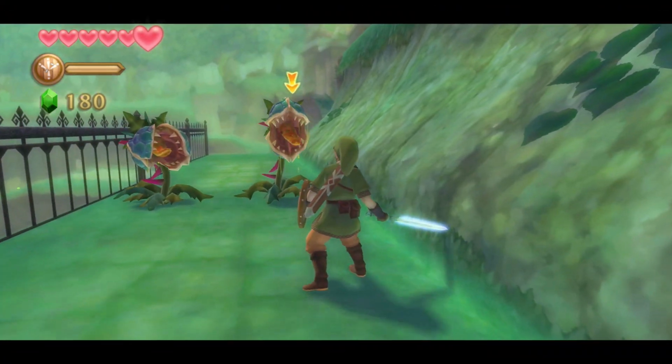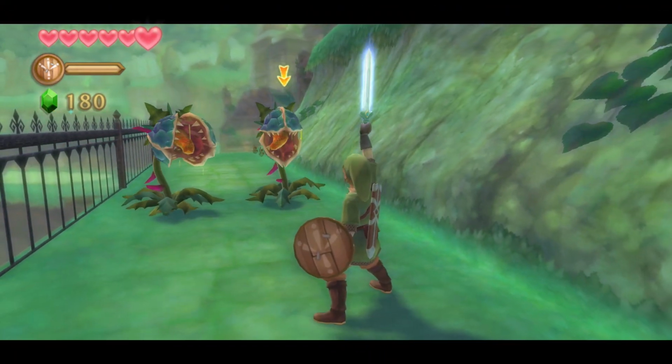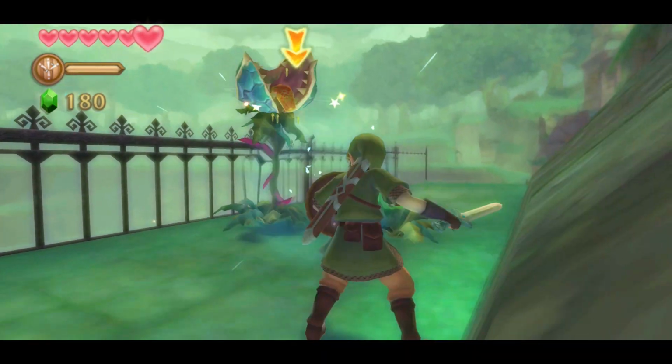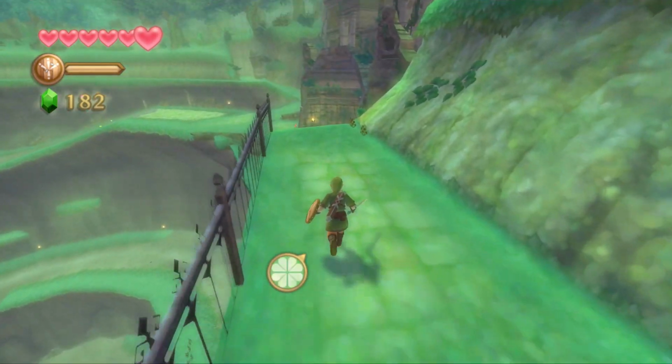Now, a couple options for Deku Babas in particular. If you're not sure you want to deal with them, you can perform Skyward Strikes. Again, you do this by charging the sword by holding it straight up. This will allow you to attack them from range. Another option is to just use Shield Bashes. Again, a well-timed Shield Bash will stun most enemies, which makes them vulnerable to your attacks. It's great.